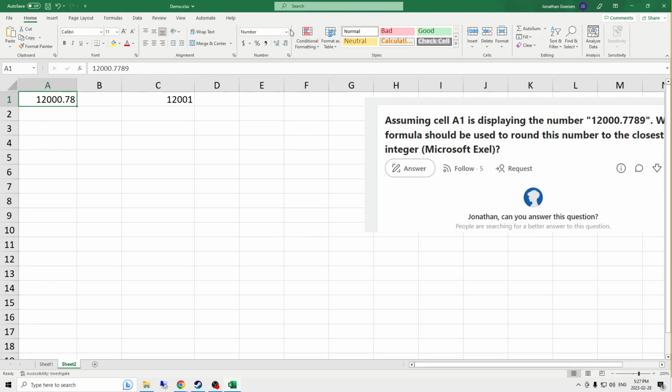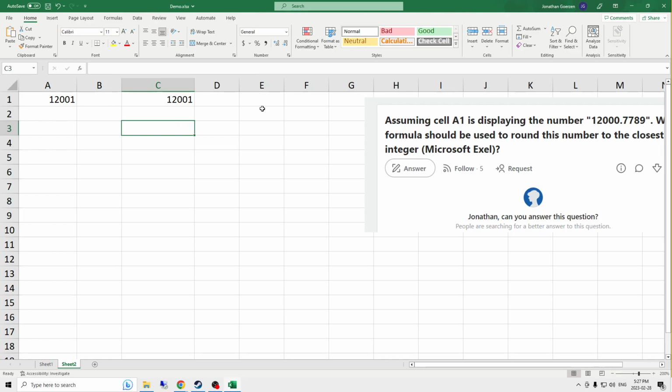Excel assumes that a number wants to have 2 decimal places, but we can tell it to shift the decimal place. In this case, we'll decrease the number of decimal places until there are no decimal places left. And we get the same output as we would using the ROUND function, but without actually implementing another equation.